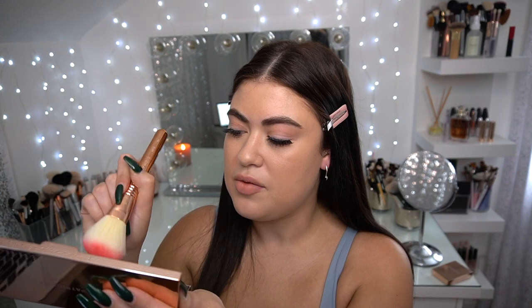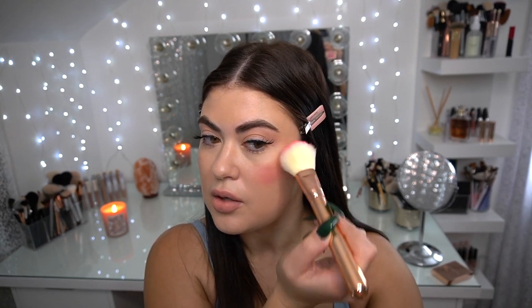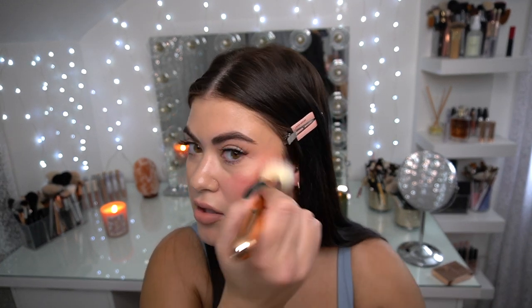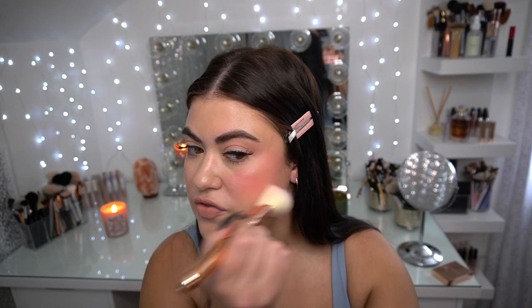So we'll go in first with the powder, and I'm also going to show you guys how I typically do my blush. You can see lots and lots of pigment with just a couple little gentle presses into the pan. I do like to tap off so I don't make any mistakes. We're going to go into the face kind of directly under the eye. I can see immediately where we're getting color and warmth. This is a lot of color — a little goes a long way — but I'm just going to diffuse it a little bit.